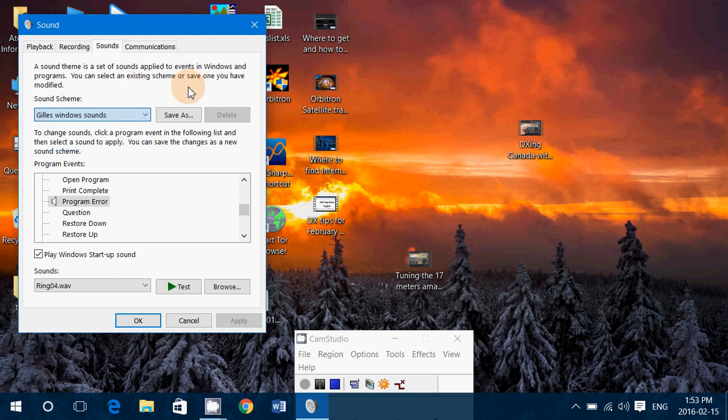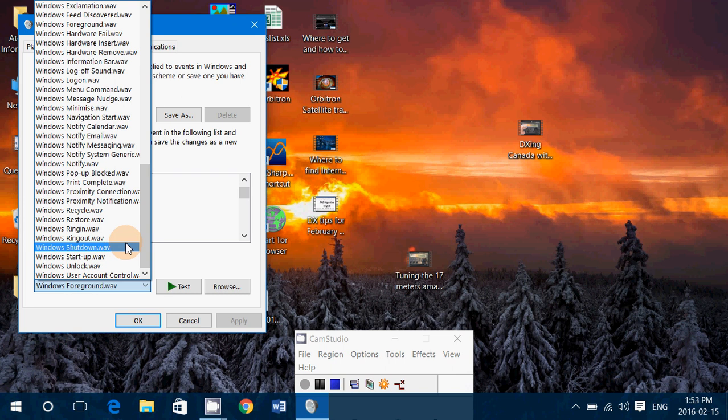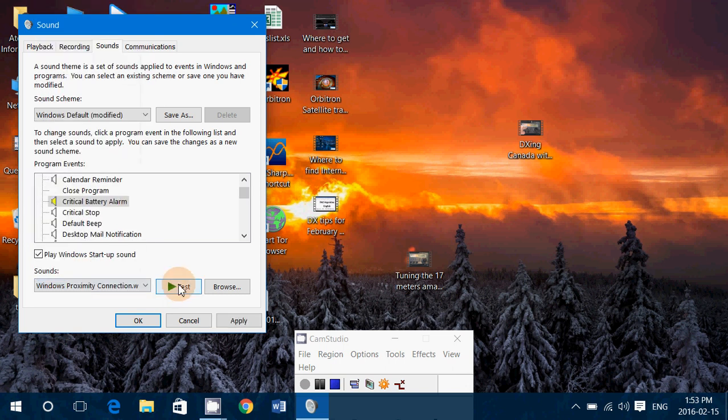And if you don't like it, you want to go back to what it was, I'll simply go there, click Windows Default, and click Apply, and everything will come back to normal. Notice that every time you change sounds, so for example, if I change it here and click, you have a speaker icon that changes color to say, well, you've modified this. And you'll also know, because Windows Default will always have modified when you have changed a sound.